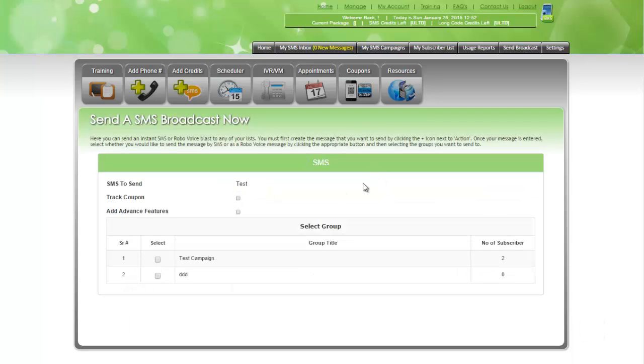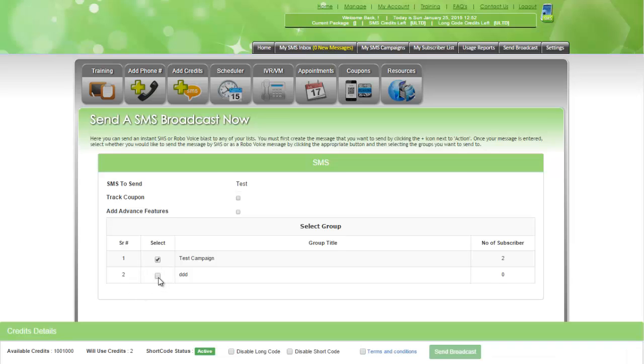Now when doing mass sends, you're not pigeonholed into only sending it to one campaign. You might have 30, 40, 50, 60 campaigns inside of your system. You can send a message to all those campaigns by simply checking these off. And it'll tell you how many available credits you have, and how many of this it'll use. It'll also tell you, once you complete the terms and conditions of send your broadcast, all the usage reports inside of this tab here, which is the next video in our training series. This concludes the training on sending mass SMS inside of the SMS gateway system.